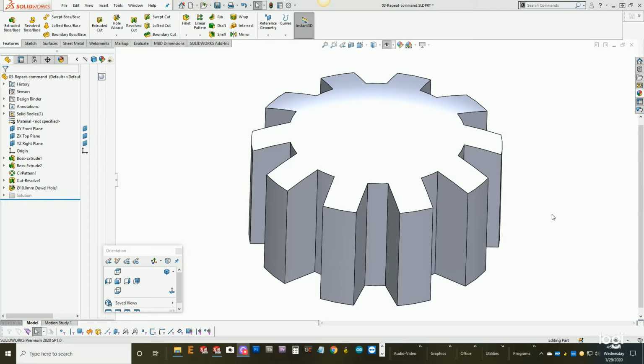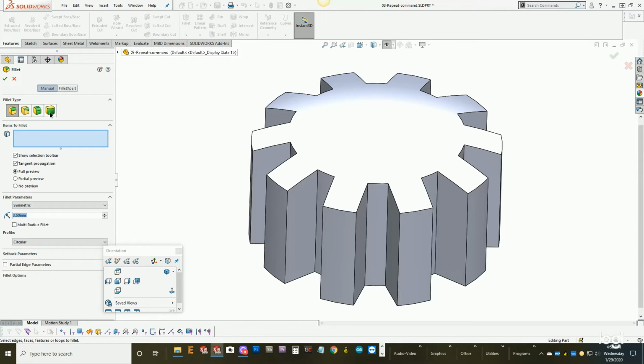So there are some features in SolidWorks where you have to create multiple repetitive features to build up your model. One of the ones that I'm thinking about is the full round feature.